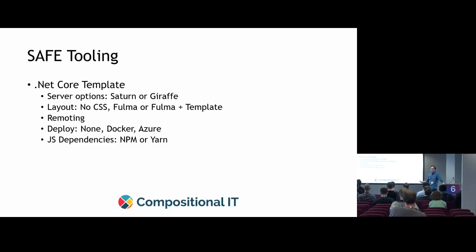There's also a variety of different deployment options. You can either choose, I don't want to deploy this, I want to include my own process later in the future. There's also Docker. You can just say, I want to deploy this into a Docker container, and it will create all of the Docker files that you need. It'll also add steps to your build process that says, here's where all the files need to be within my Docker container.